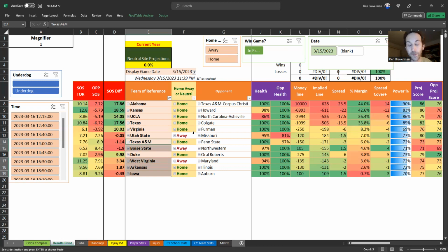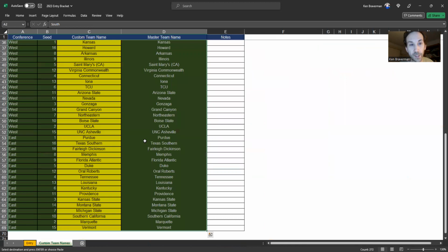And if people have already filled out the brackets and they've done them wrong, the way to adjust it is just going to be replacing Northeastern with Northwestern. That is going to fix all their brackets. It's actually a pretty easy thing to do. And I will be answering questions about your master brackets and if you're having trouble scoring them.